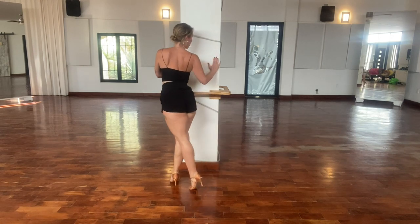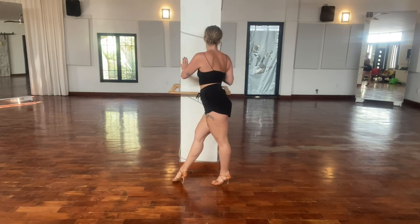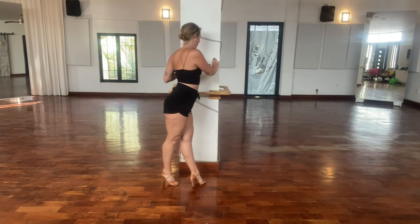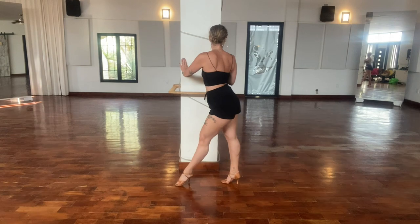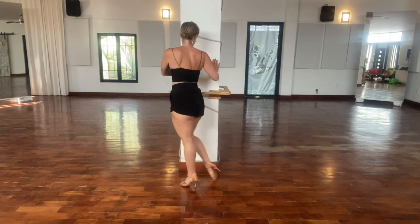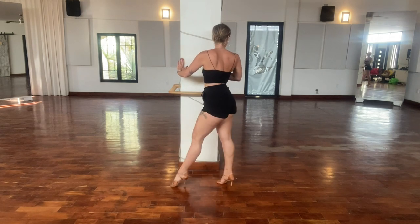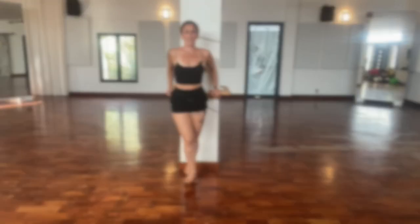1, 2, 1, 2, 3, 1, 2, 1, 2, 3, and swivel, and 2, and 3, and maybe on this one, take a slightly smaller step, 4, because we're going to reverse it, 1, 2, 3, 4, and 1, 2, 3, step, and 1, 2, 3, 4. All right, now let's try the practice routine with music.